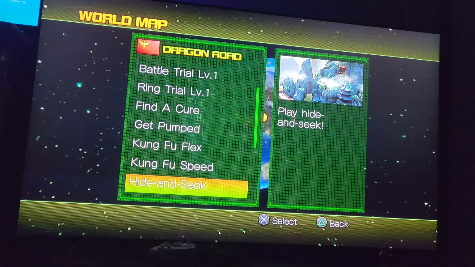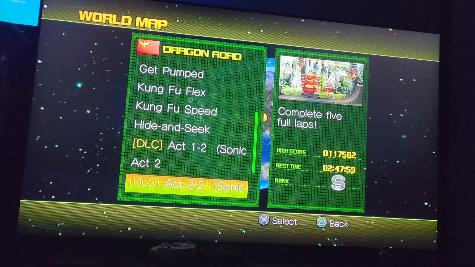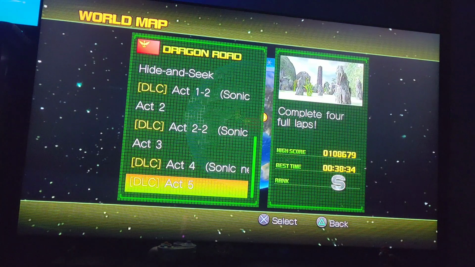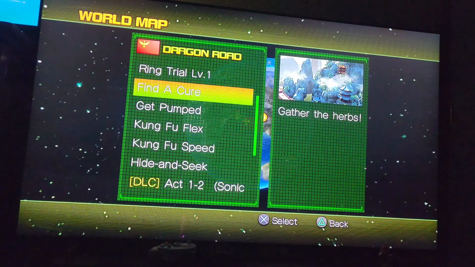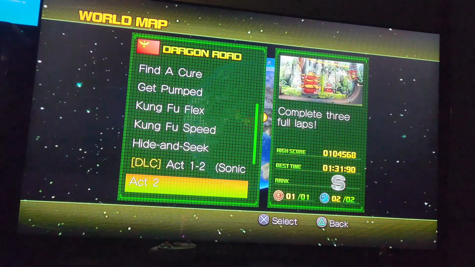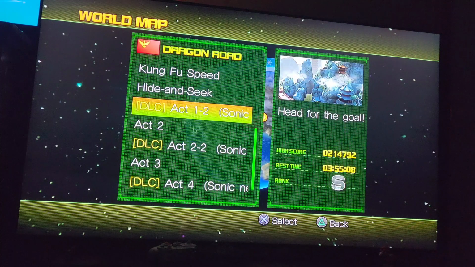Last episode, we went through the Spagonia DLC pack. We did alright, except that we died a lot of times in Act 2-2, because that was my least favorite stage of the DLC. Anyways, today's episode, we are going into Dragon Road, aka Chun-Nan, for episode 5. We have a total of 4 acts to play today.